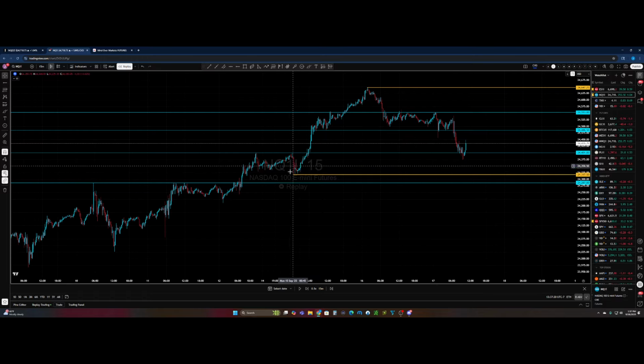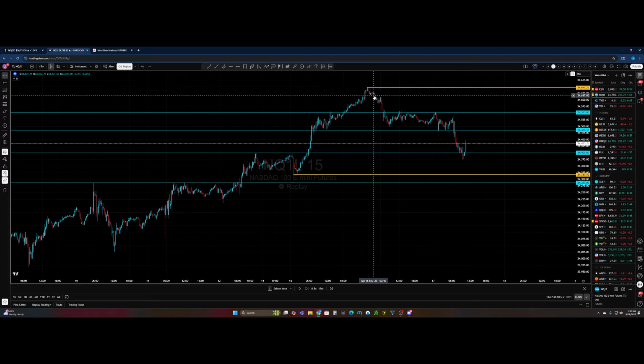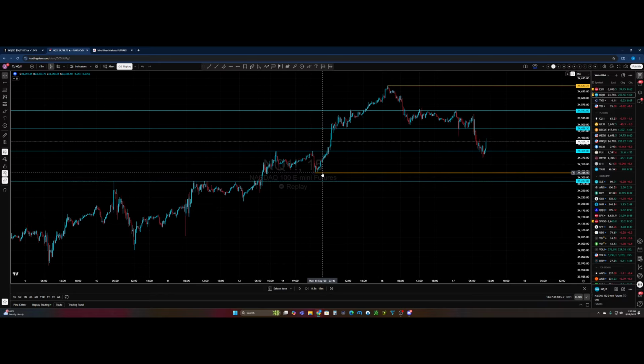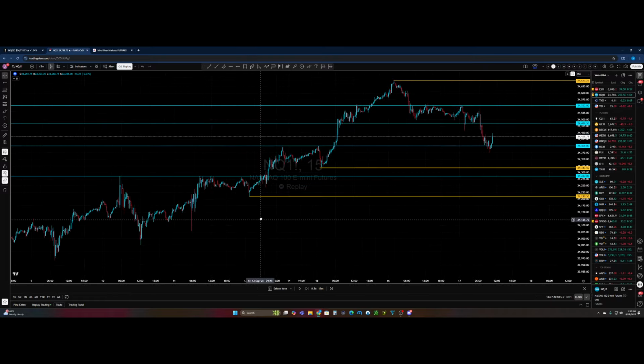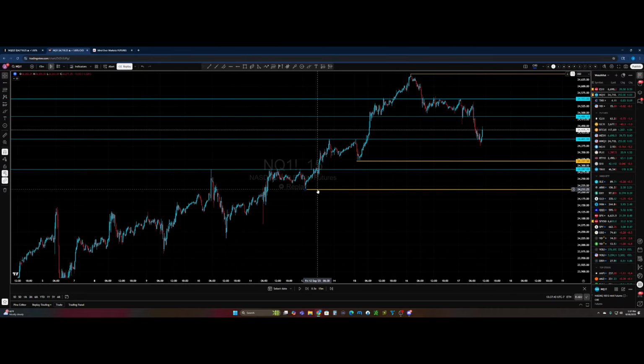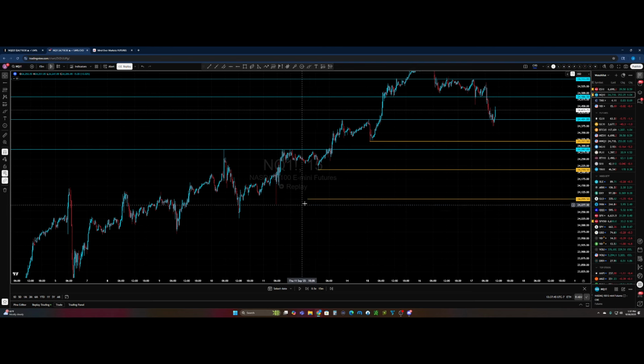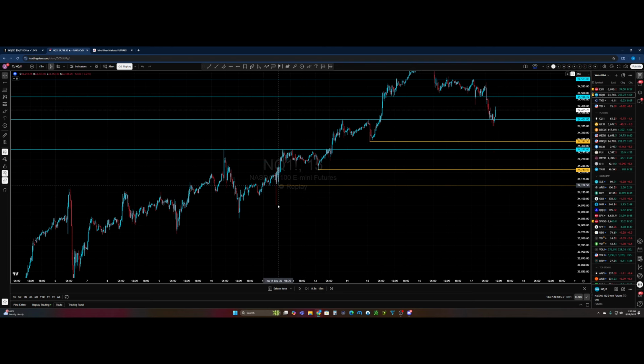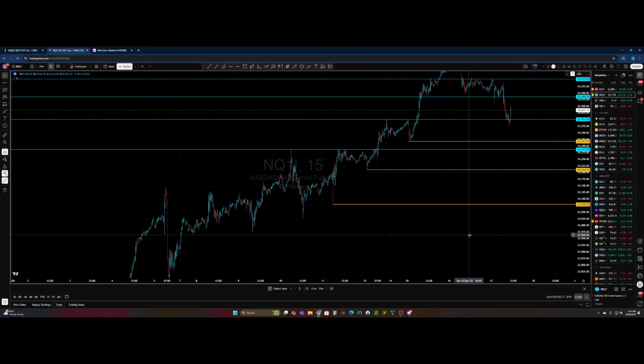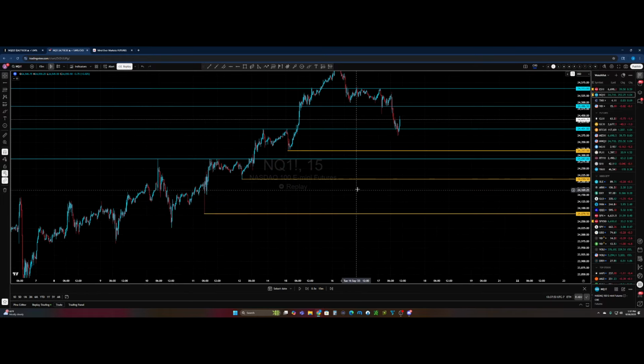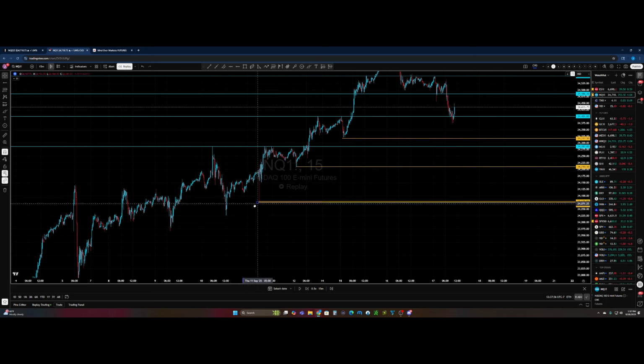So these lows right here, obviously we had reaction because look what happened, right? We had an impulse move up. Here, impulse move down. It's not as impulsive. This happened overnight, so the liquidity is not as big. But things like, for example, this level here and this level here. Okay, now, actually, let's do one more.